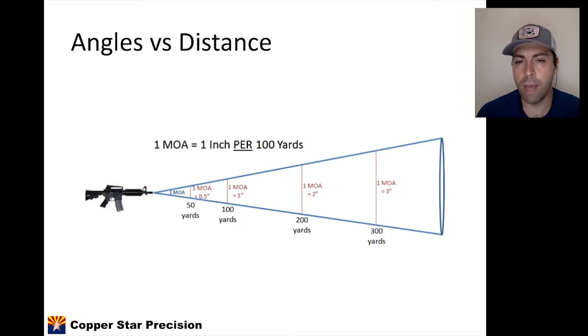So I think this is what most people are familiar with when they talk about MOA. You know, I have a sub-MOA gun. What does that mean in terms of rifle accuracy? That means that at 100 yards, a rifle that is sub-MOA has a group size that is less than 1 inch. Now, how you measure that group, there's a lot of debate there. You can either go center to center, you can go edge to edge, you can go extreme spread, you can go group mean average, all that kind of stuff. We'll talk about that in future videos. But just know that if you can put 5, 10 rounds within a 1 inch circle at 100 yards, your gun is said to be capable of achieving 1 minute of angle of accuracy.